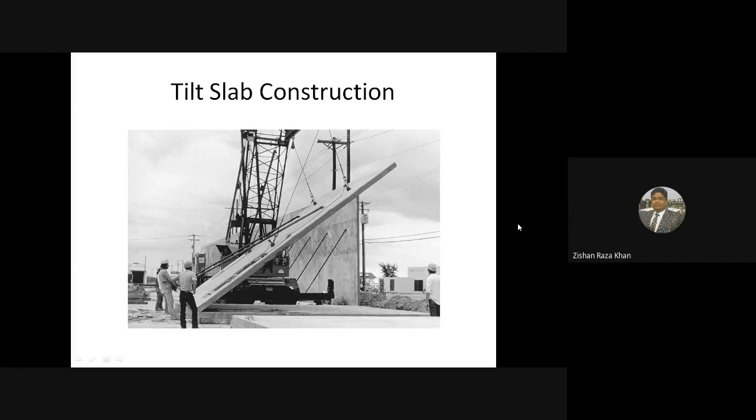Okay, so this is called tilt slab construction, and here you just pull it at one end and place it at the desired location. So this is an example of lift and tilt slab construction. This is also a general example of precasting and prefabrication construction technique. Understand? Yes, sir. Okay, so if you have any question regarding lift and tilt slab or prefabrication and precasting, you may ask.